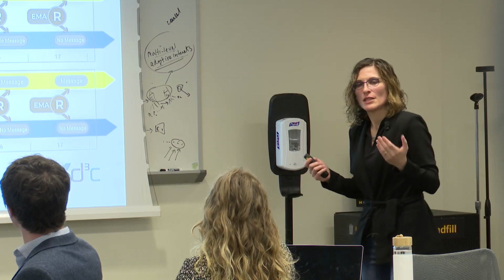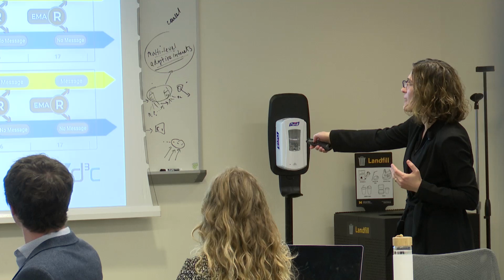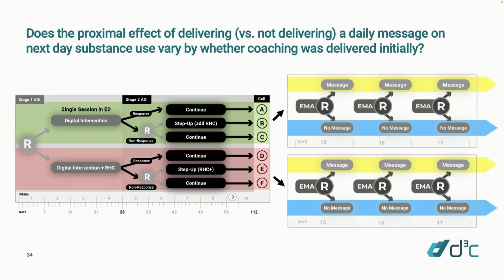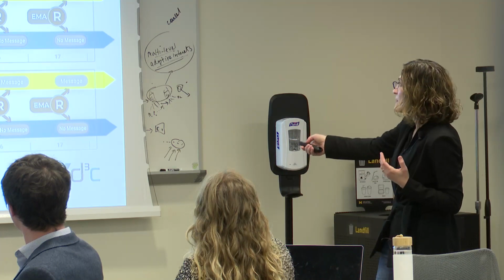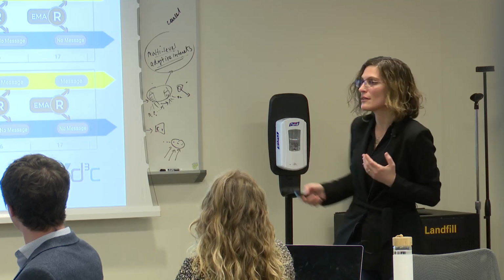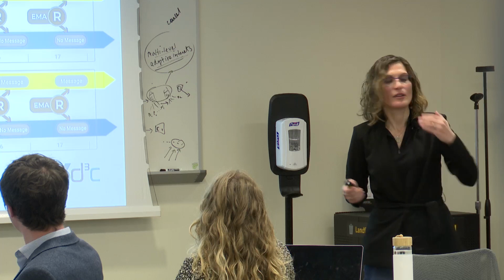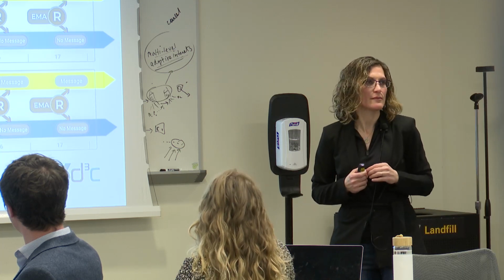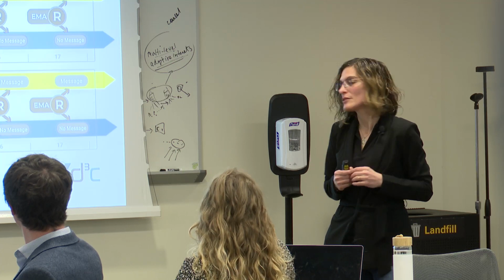So what do I need to do? I need to estimate this effect within the 3 cells in which participants did not start with coaching. Then estimate this effect within the 3 cells in which participants started with coaching and compare the 2. It's kind of like a 2-way interaction. You see that? Interaction between starting with coaching versus no coaching and delivering a message versus not delivering a message. Difference between differences. And this interaction will tell me if the effect of delivering a message on next day substance use compared to doing nothing is amplified for those who started with coaching versus no coaching. You see that? It's quite simple, actually.